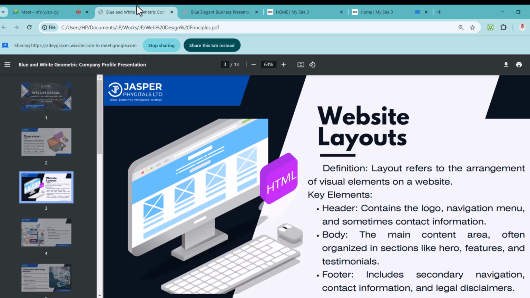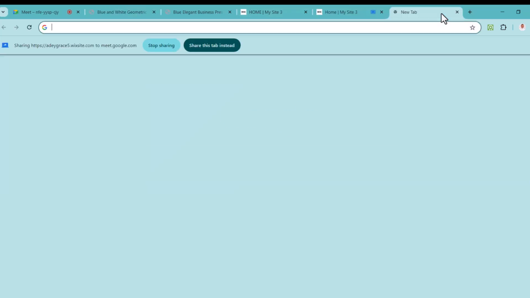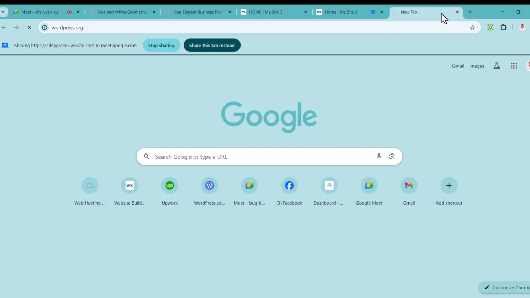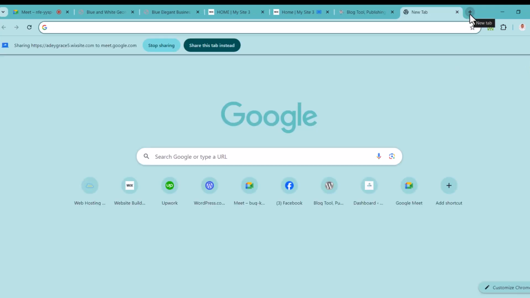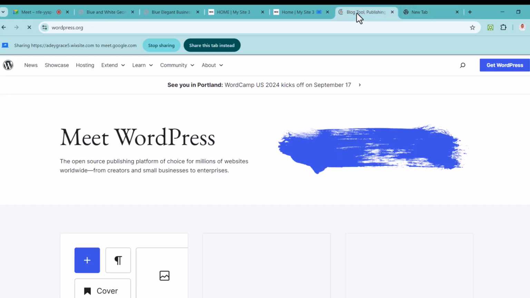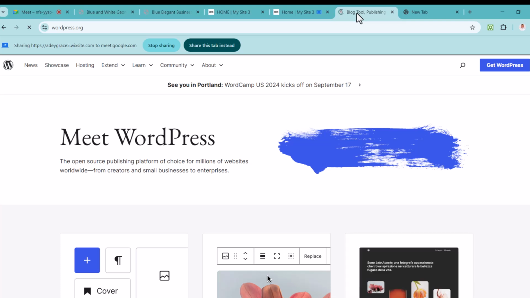The essence of the navigation menu is that once people click on it, they can go to wherever they want to go. So that's the essence of the navigation menu. And then aside from that, in some instances it contains contact information.